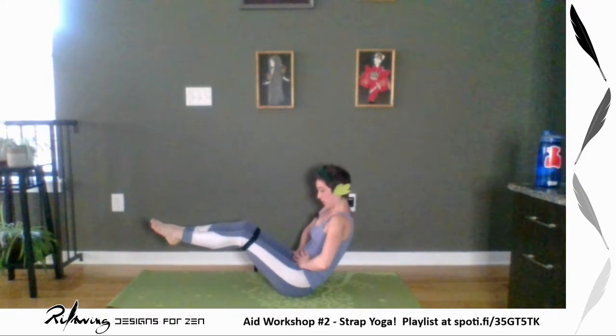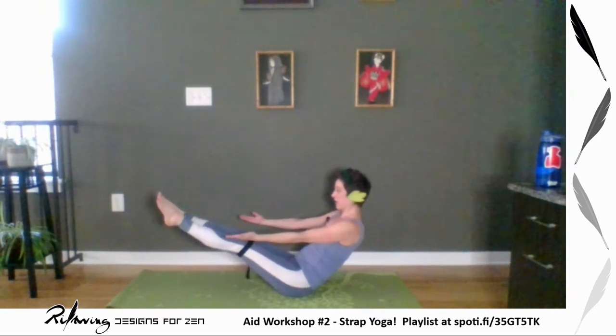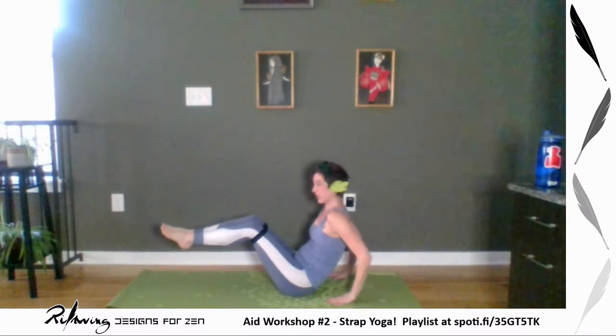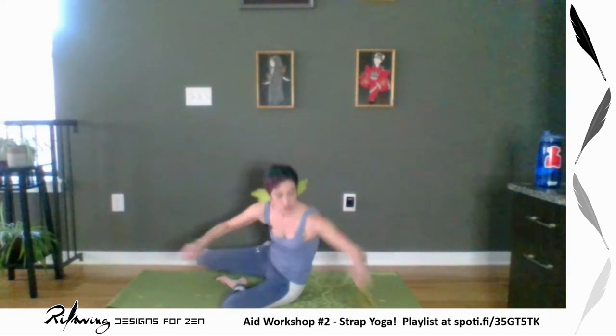Using your abs and core here, shoulders back and down. And again, you can straighten your legs, you can pull your feet in, or maybe you have to keep your hands down, that's fine too. Find your boat, play around with it for a little bit. Or if you don't like it on your legs, you can use the non-looped strap with your hands.